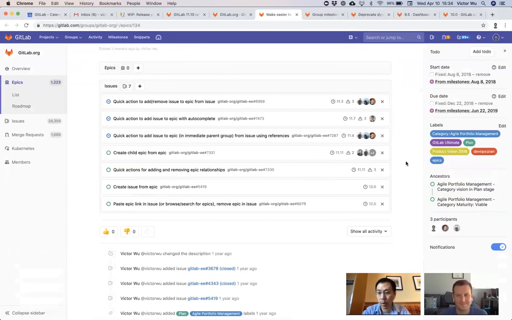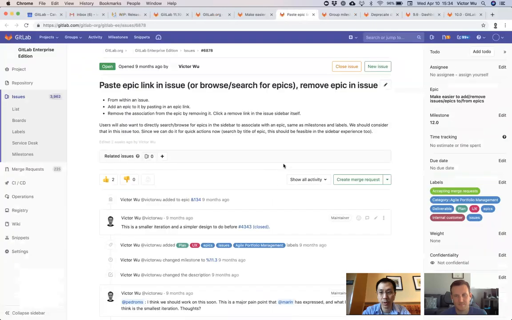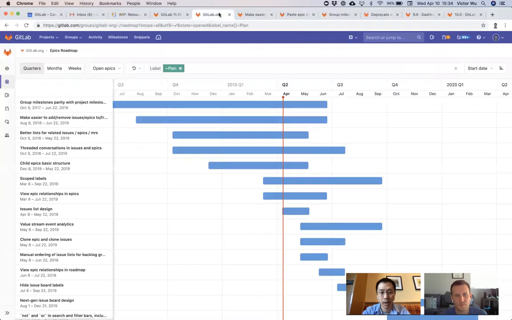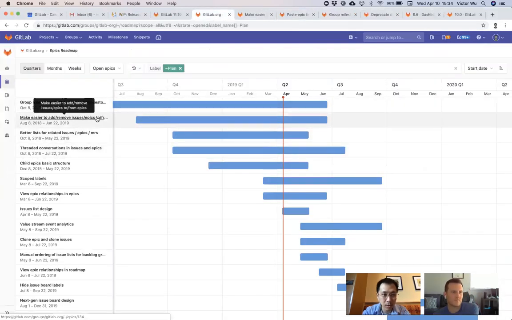While inside an issue, I can change this epic by clicking a drop down here and selecting an epic. That would be a great change. Right now you can do that as a quick action, but this will let you do it in the UI directly. So that's these two.